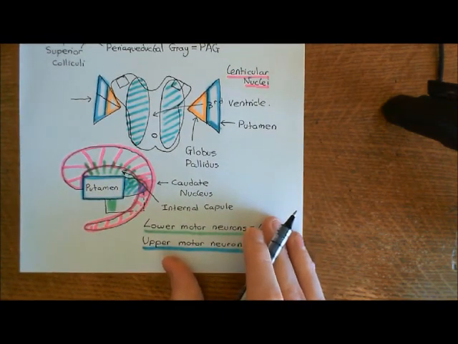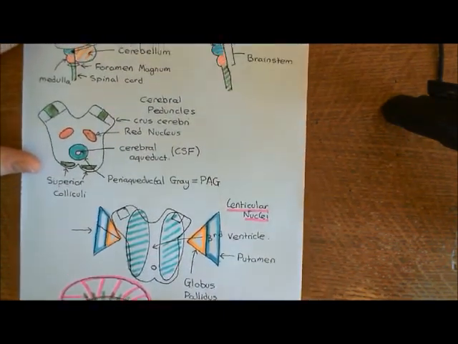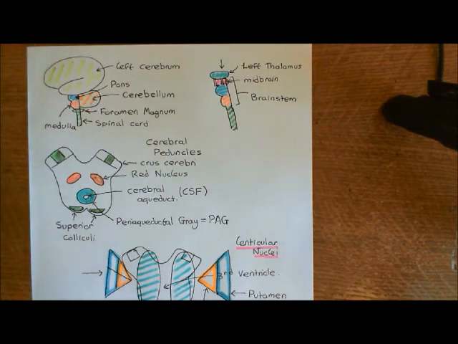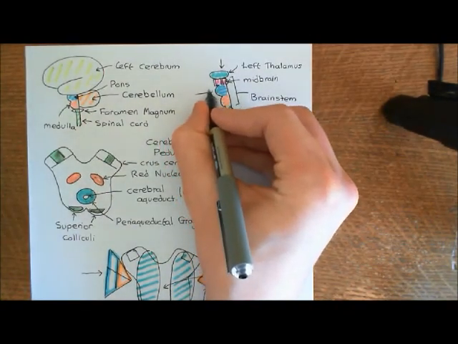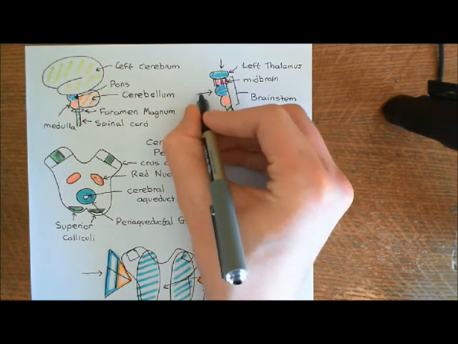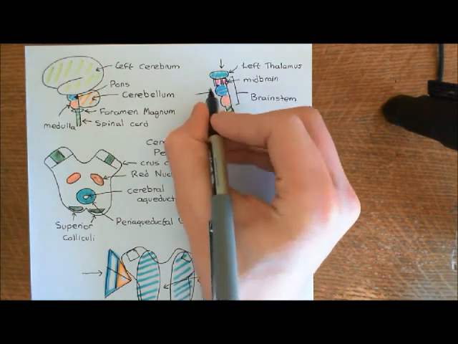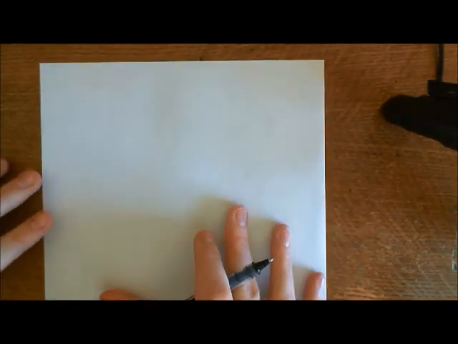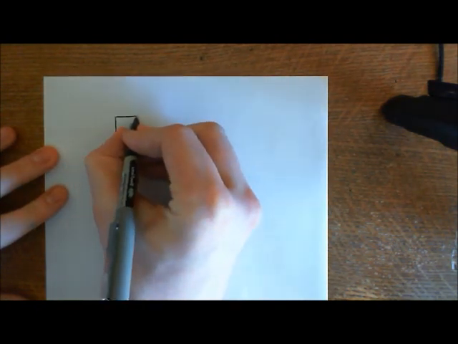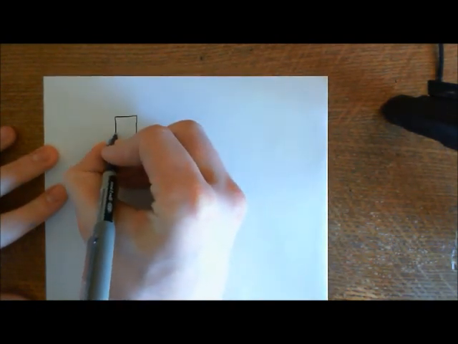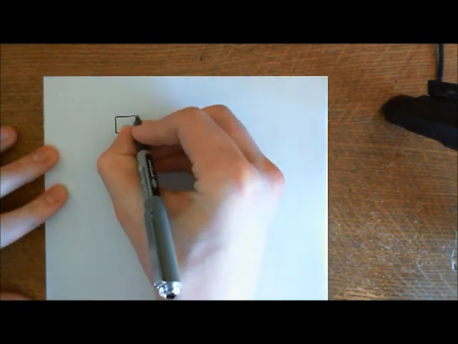And now we're going to show this in more detail. So we're going to draw a picture that we have not drawn before, which is the brainstem from the ventral view. So we're going to look at the brainstem from the front now. Let me draw this on this next page. Firstly, let's start by drawing the midbrain. When we draw the midbrain from the front, remember it's got this Mickey Mouse shape.